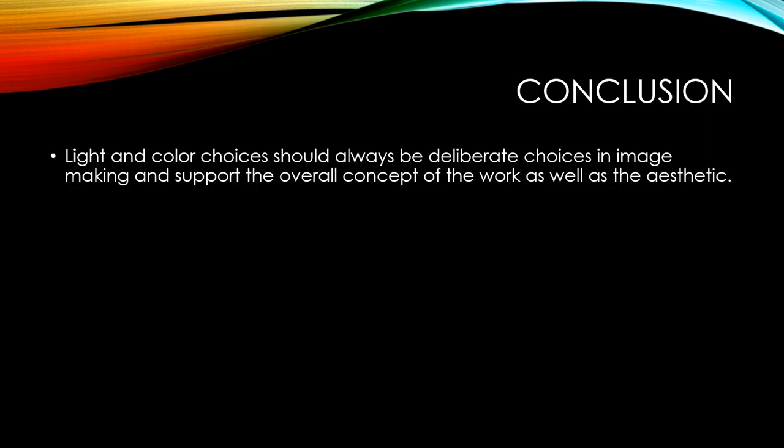In conclusion, I think that in all projects we undertake, the color choices and light choices must be deliberate and in support of a narrative, not just an aesthetic — though aesthetic concern is also one of those concerns. In this project, we're pairing an image within an image, and often the contrast of light between what the landscape image was and what the environmental portrait is offers the viewer opportunities to compare and contrast and draw other conclusions. Some of these are happy little miracles that work out when we shoot; some are deliberate choices. But in editing, we have the power to make those choices permanent by what we choose to include or exclude. Thank you for sharing your time with me.